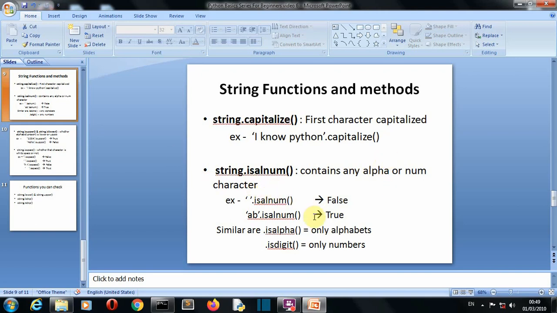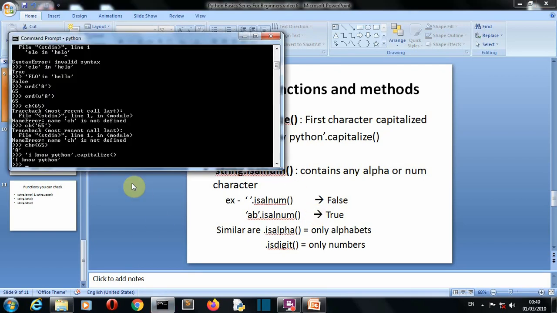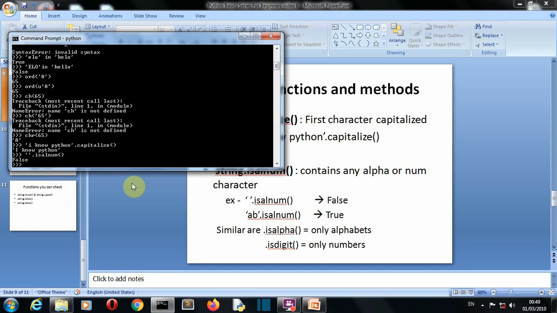It will show true if any character is present in your string. Now let me practically show you. If the string is empty and I write isalnum, it will print false because nothing is present in this string.